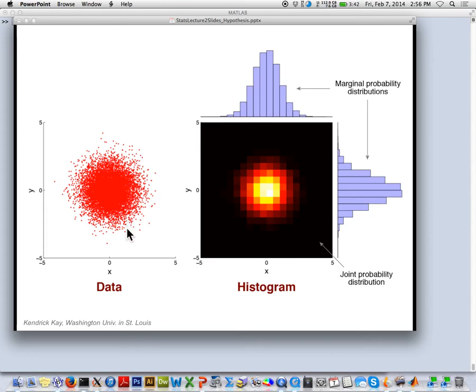Nope. Or another way to say that is, can you predict something about the y value if you know what the x value is? And for these data, no. You can see that in the histogram a little more clearly, and I guess I could have plotted it, but try to see with your eye what would happen.